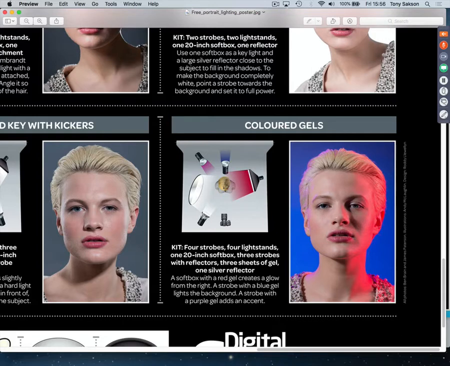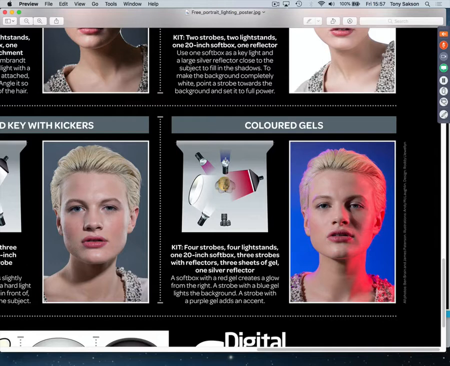Okay, we got this one and we got this one on the side, not behind it, because that's a rim. Okay, so that one's a rim. How do we know? Well, take a look at the side of the head and the side of the body. So this, you're right, would be the fill light. The blue light back here, that's just for the backdrop, just to give it a color.